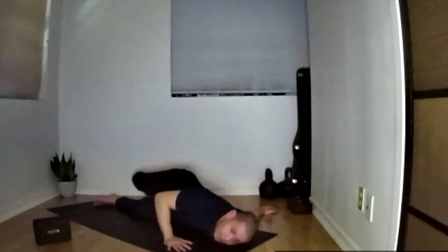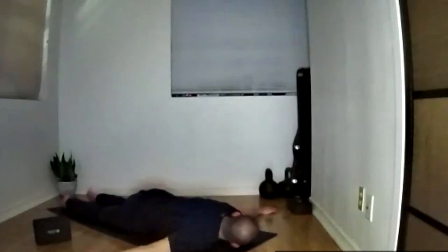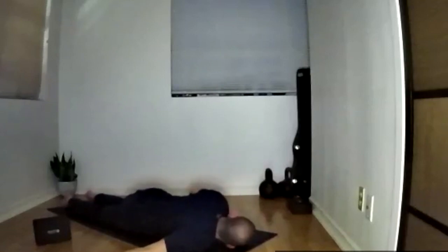And then your last exhale, slowly roll yourself back to the center of your mat, turning your gaze to the opposite side. Arms to the T, palms facing down. Walking your left palm underneath your left shoulder. And on your inhale, pressing with your left palm as you bring your left leg over your right. This time finding the stretch in your right shoulder. Option to sweep your left arm over, pressing the shelf of your lower back for a deeper stretch.